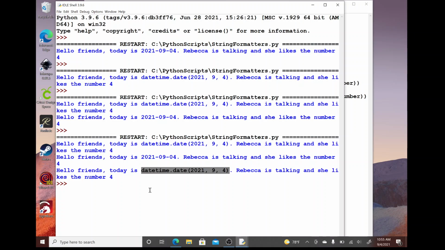So we can do it user-friendly, or we can, as the programmer, get more details. All right, so string formatters, just the old way versus the new way with format. Again, this is just a small taste of all the different things we can do with format. So be sure to look that up for even more great examples that are out there.